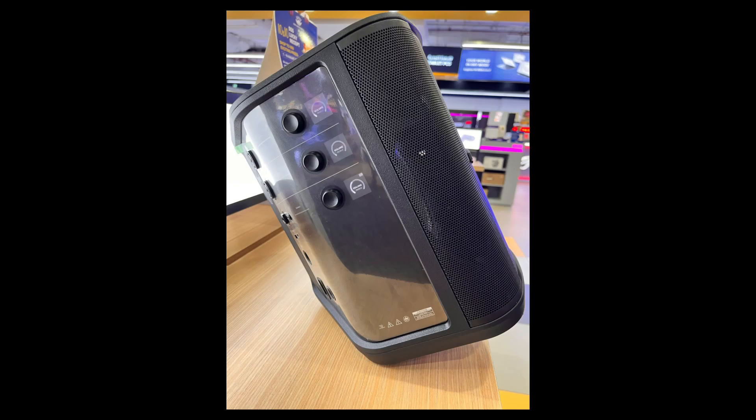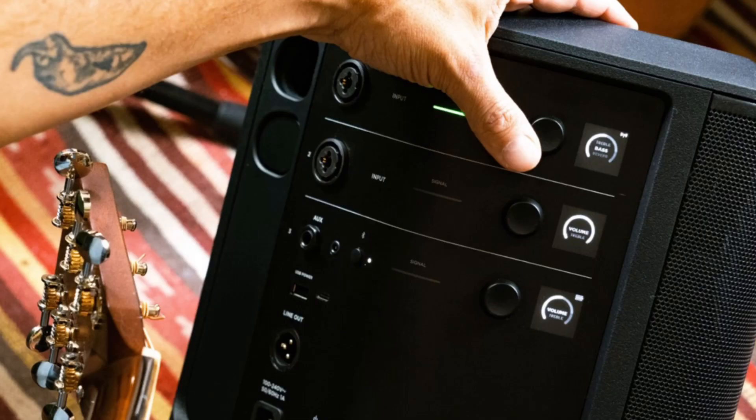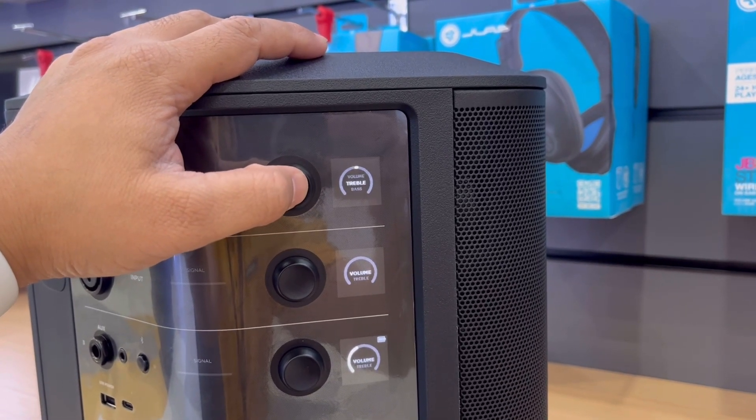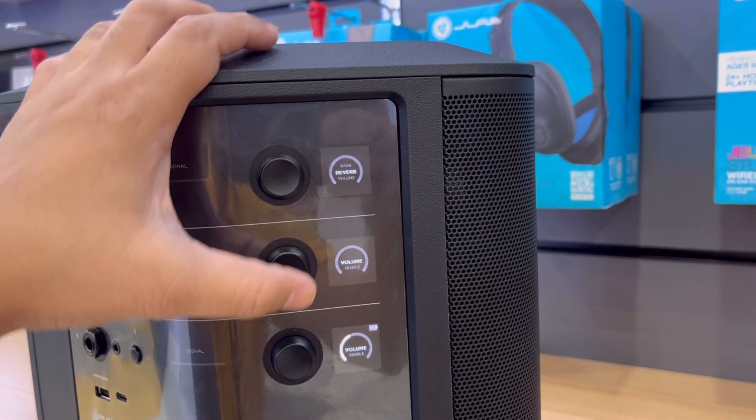The S1 Pro Plus is a multi-positioning wireless PA system. It gives you 11 hours of battery life on a single charge. It has a three-channel mixer — two channels for mic and instrument, and one for Bluetooth. Each channel has a dedicated OLED display, so you can see the level of bass, treble, reverb, and volume on it.